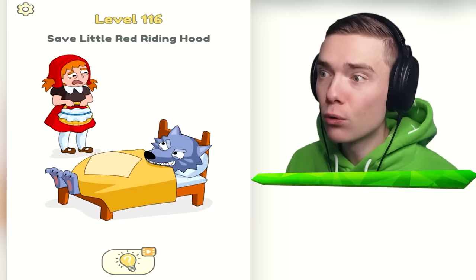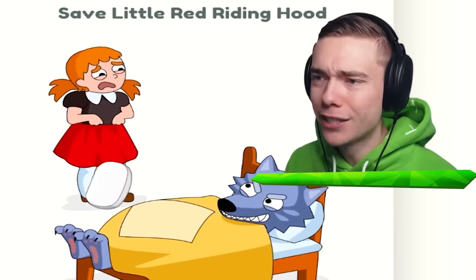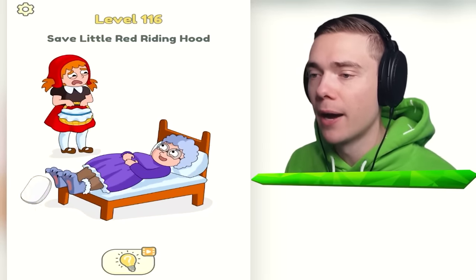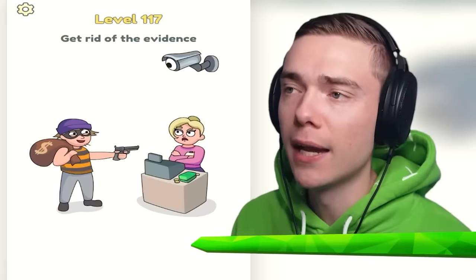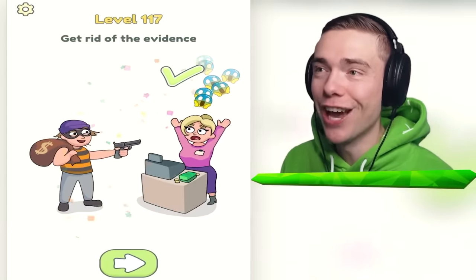Oh, save little Red Riding Hood. Wait, but does she have a gun as well? I don't think so. Where's Grandma? Yo, Grandma, you gotta shoot this. Oh, there is Grandma. But didn't she bring a gun into the air? That's so not good! Not good, guys. Uh-oh. Get rid of the evidence. All right, see you later, nerd.